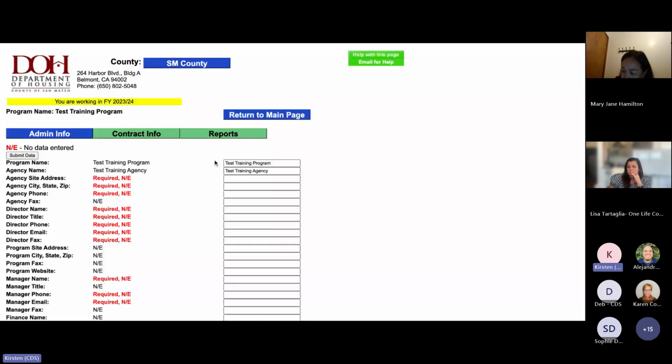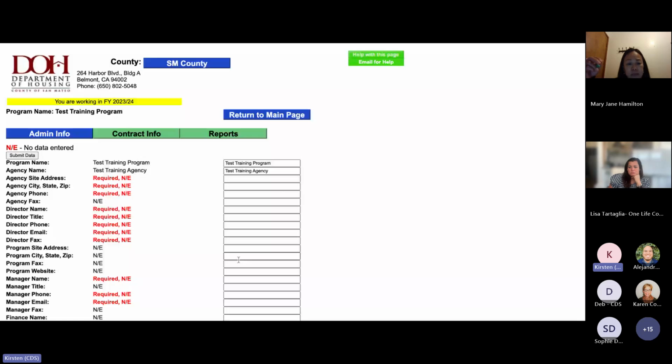It's just making sure that all the contact information is updated and correct, just to make it easy for your team going forward, because all this information gets carried forward between fiscal years. So let's say you applied for a program in 22-23. This will all be set up for you in 23-24, so to speak. So you won't have to redo this every single year, I promise.